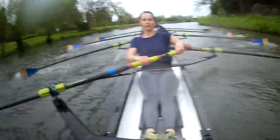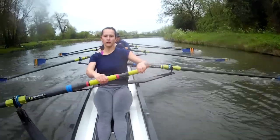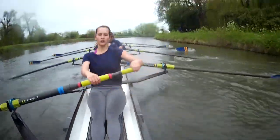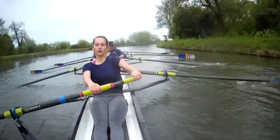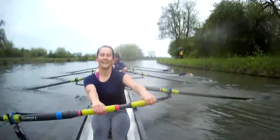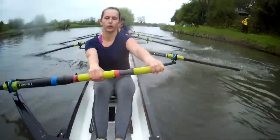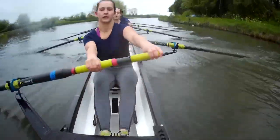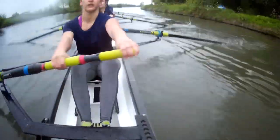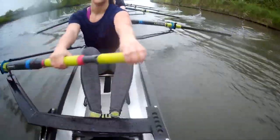Some good catches, good finishes. Press it out, staying loose and long, loose in that outside arm, that inside arm, inside grip, not too much. That's it. We want you hanging off that handle, suspend there, suspend there, suspend there. It's a good corner. Coming onto the reach.